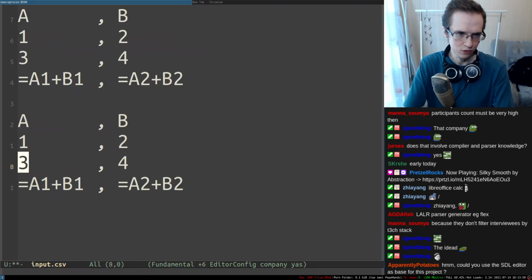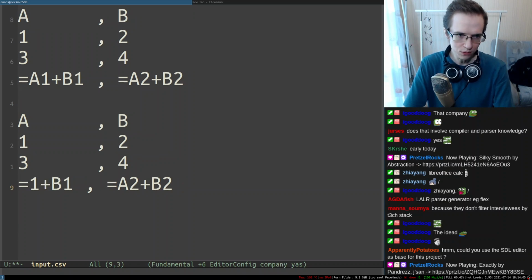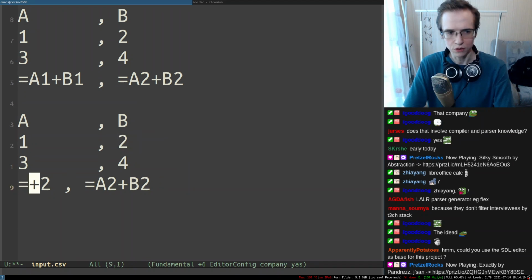So what's going to be the output? Let's try to determine. First thing is the column, the second thing is the row. Row starts with 1, like in Excel, right? So A1 is going to be 1, B1 is going to be 2, and 1 plus 2 is going to be 3.